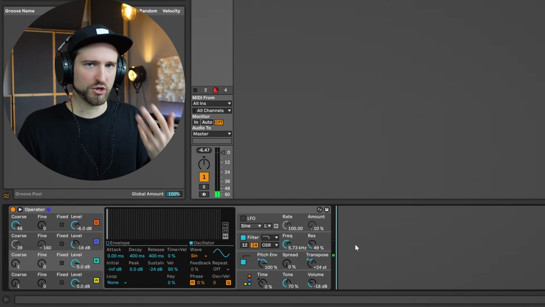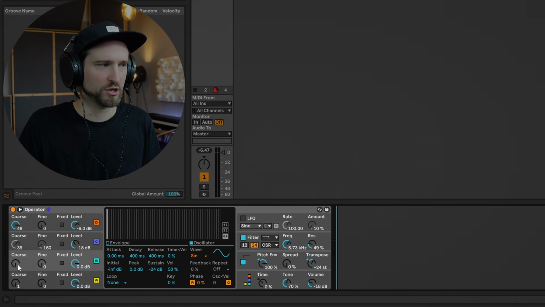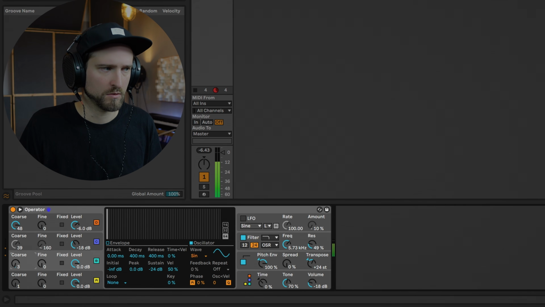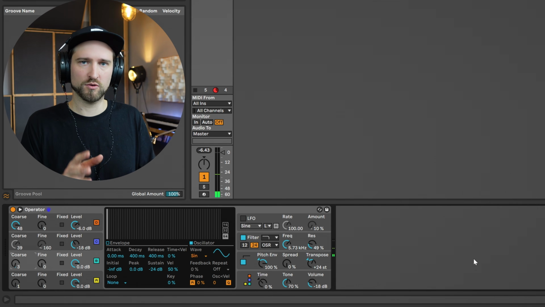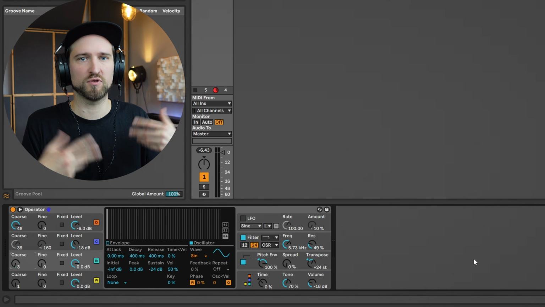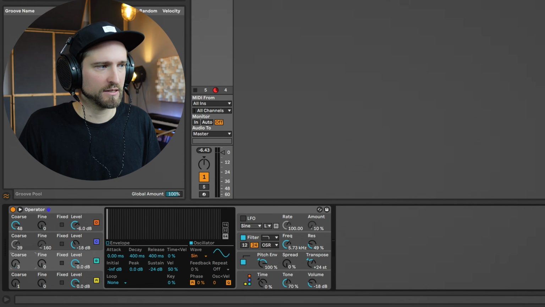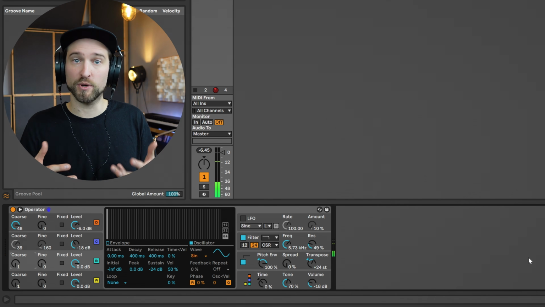If you want some more tone and character into this, then you can change the tuning, for example, of this one. And don't worry, later on you could also filter stuff out again if you have too many overtones. Now I actually liked this fundamental one here quite a bit. Let's see how we can work with this now.